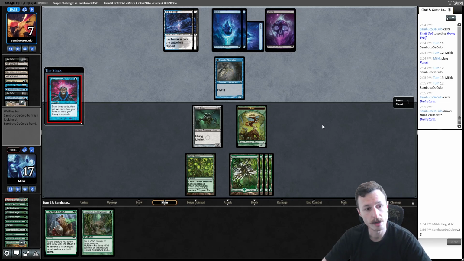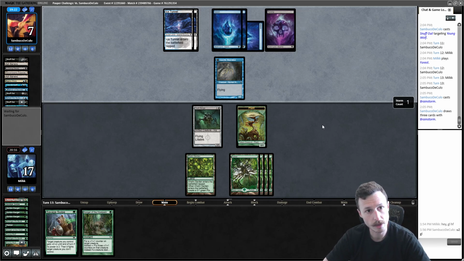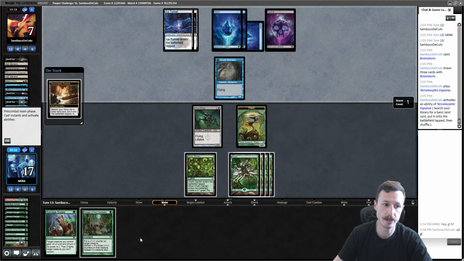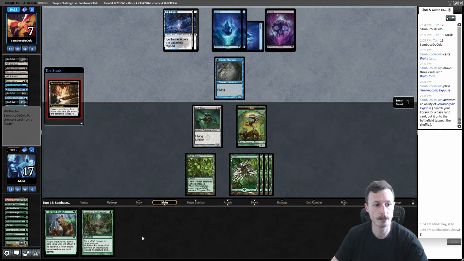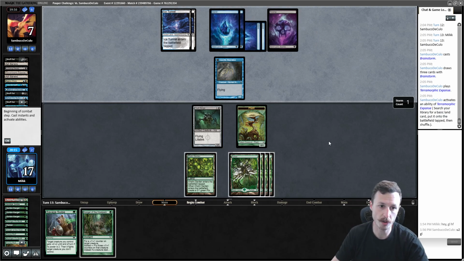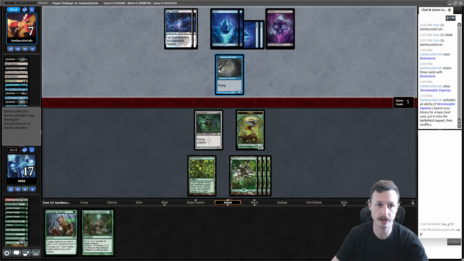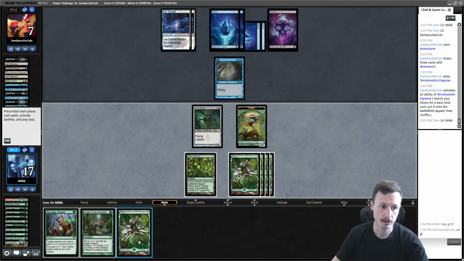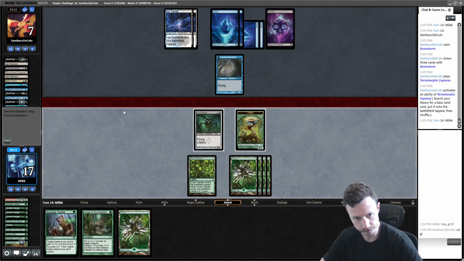Although, if they tapped out for something like a Thorn, and then I drew, let's say, I don't even know, a 2-power thing or a Groff or something, and then I get to go kill your Delver, make the Hunger this attack, and they don't have an answer. It could be good.